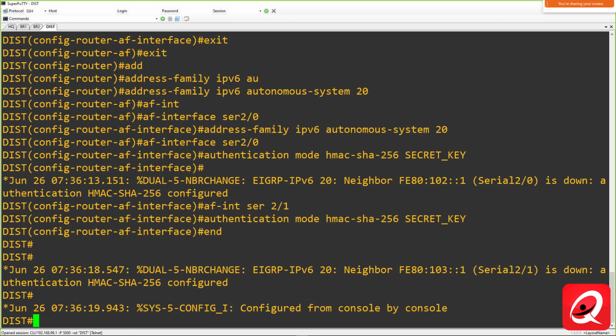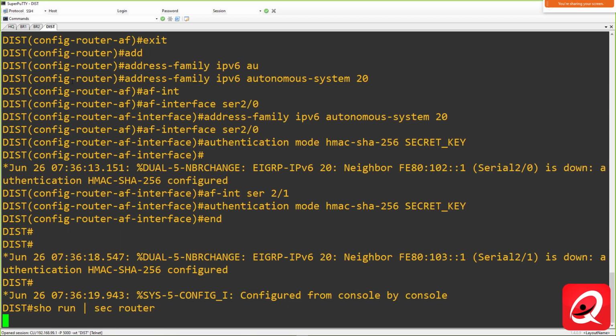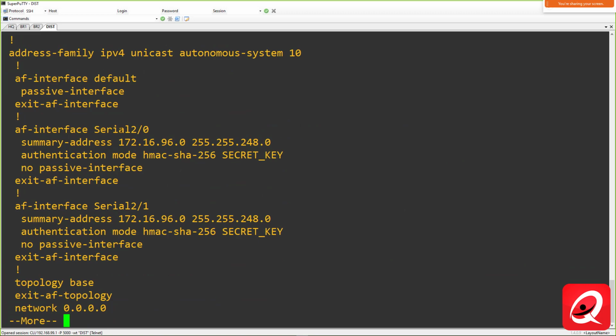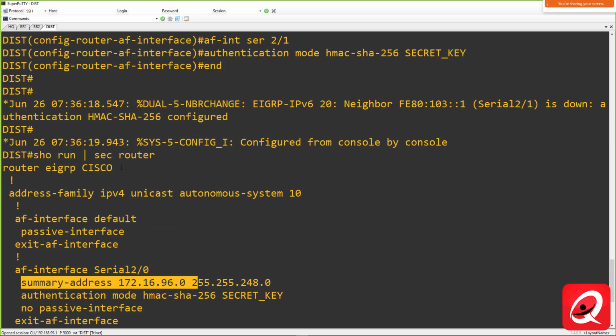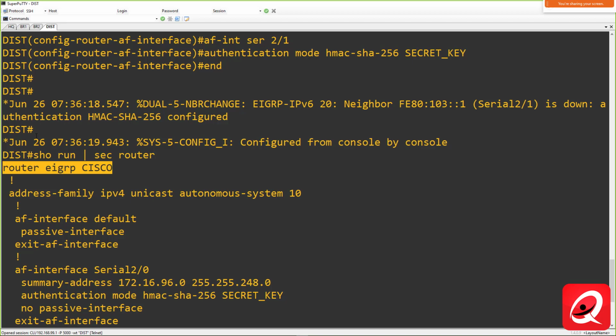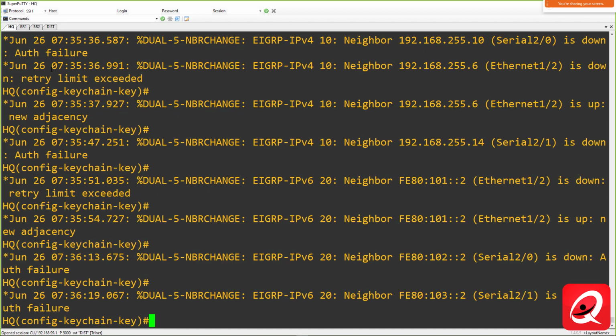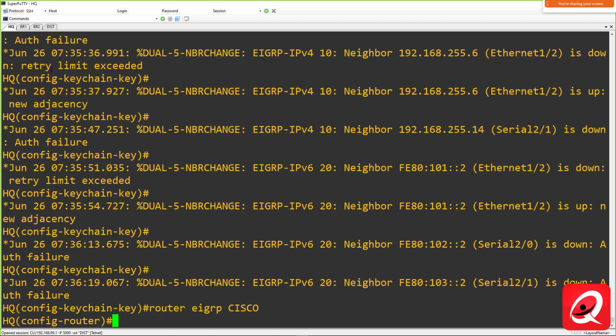You can do this as well, show run pipe section router. And it might be a little bit more challenging. I was going to say you could copy and paste on the HQ side, but you're not really going to be able to do that, because you don't want the summary address on, unless you just did it in Notepad.